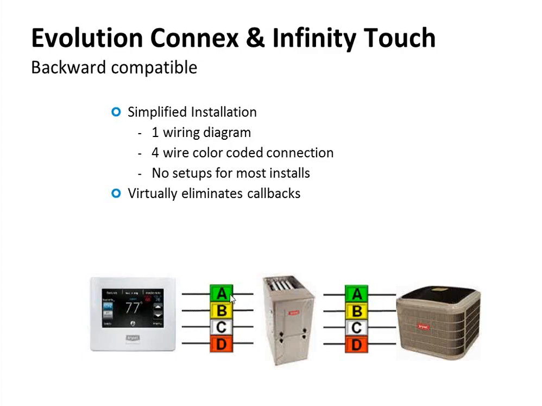The nice thing about this stat is it's always 4 wires, regardless of what you have going on. So it could be as many heating and cooling stages as you want, humidification, dehumidification, ERVs, everything. It's always 4 wires because it's not using regular relays. It's doing communication between the two. So there's a circuit board in that furnace that communicates over to the thermostat over these 4 wires. A and B are your signal communication. C and D are just 24-volt power. So most houses have 4 wires in the wall, as do most commercial rooftop systems. So retrofitting this on to an existing wiring situation is very easy to do.